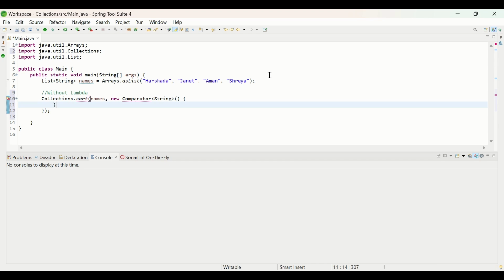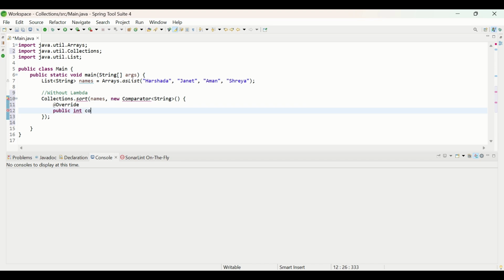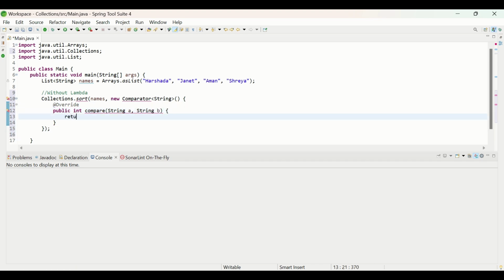I will write @Override and override the compare method here, public int compare. It will take two arguments, String a, comma, String b, and I will just return a.compareTo(b). Let me save this code.